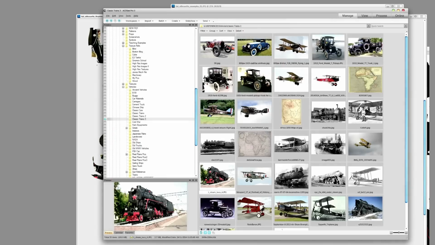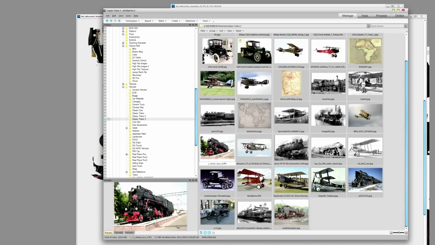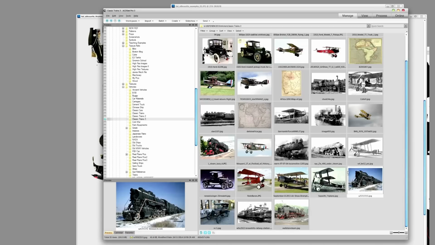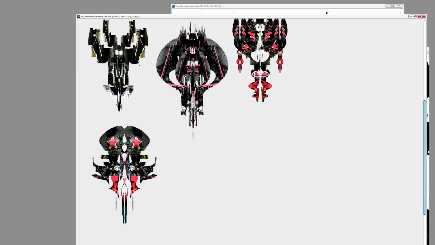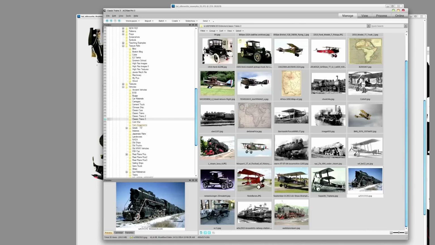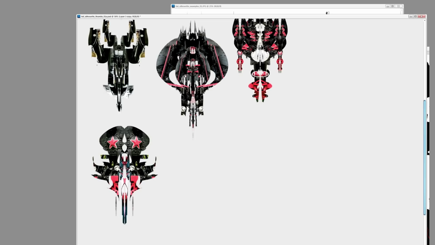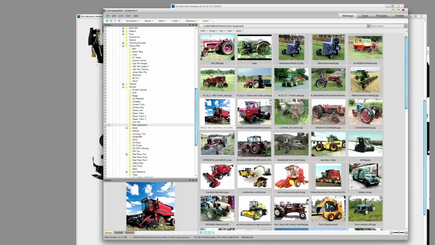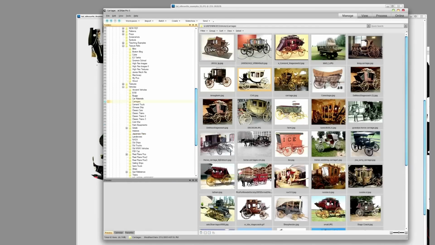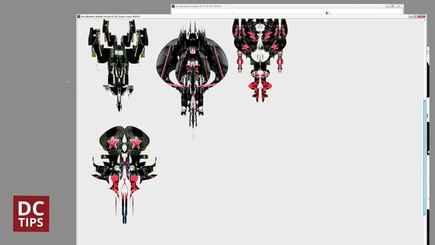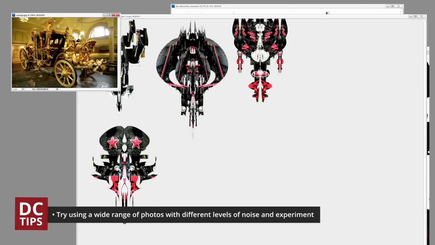Let's do a few more, then we'll move on to some robots and stuff because I'm mindful of the time. And you guys, yeah, go ahead and follow along and try this. Grab some random images that have a lot of noise in them. Let's grab something else like farm equipment or something. These are too small to grab stuff from. I do need a certain resolution in order to generate enough forms that are inside. Oh, look at these. This is gonna give me some great alien designs.